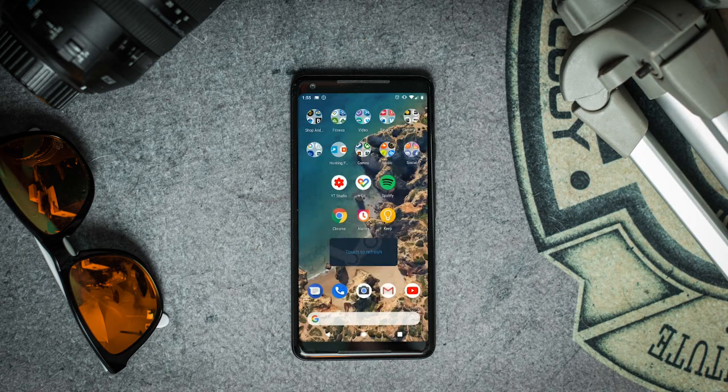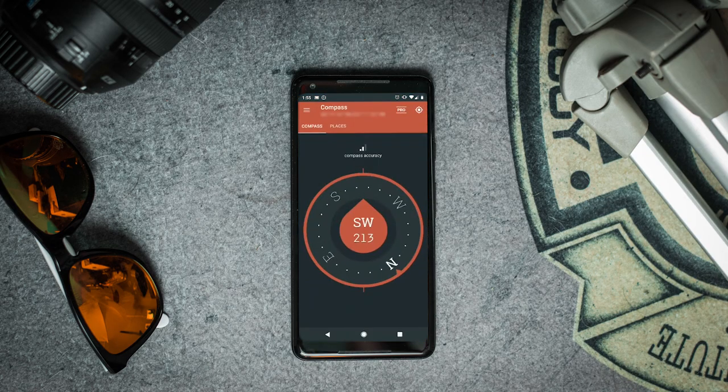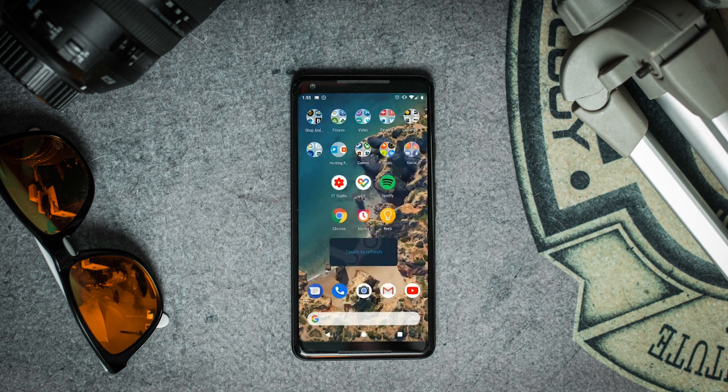With that I also use another app — I downloaded a compass app just to see where I was at, where south and north was, because that's kind of where the Milky Way is running over. It's south to north currently. So I opened up my compass app and that gave me an idea where to shoot. Then I took a few test shots just to pinpoint and get the right composition that I wanted. And yeah, that's what I ended up getting. We'll go into it in a more in-depth video about shooting the stars, or editing I guess I should say.